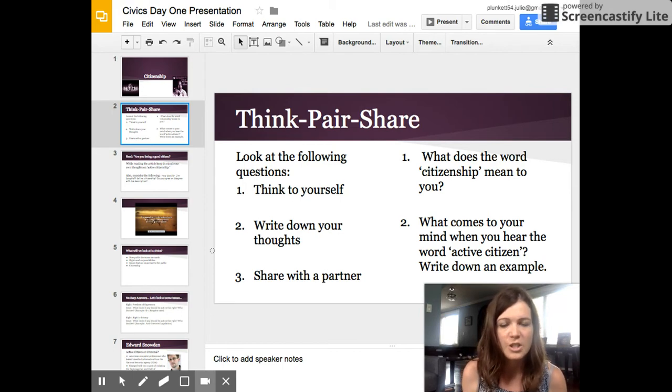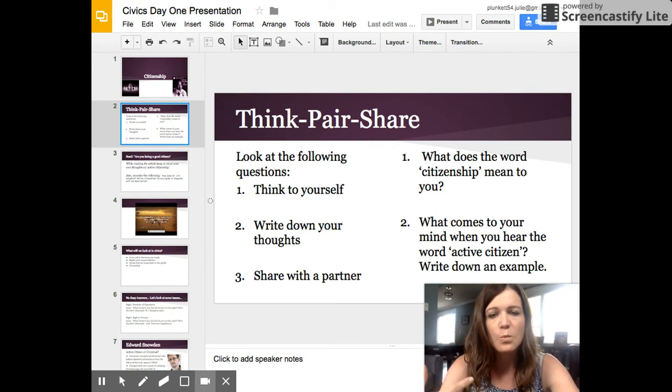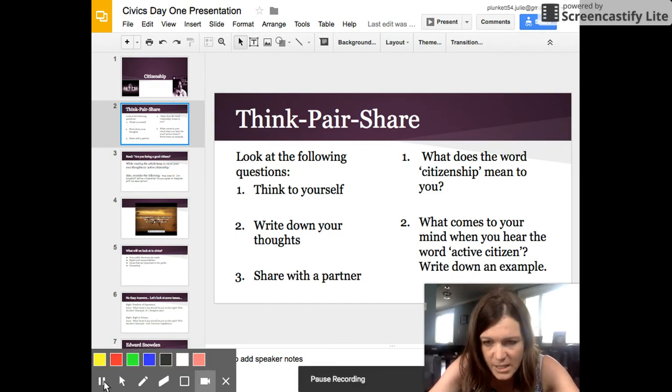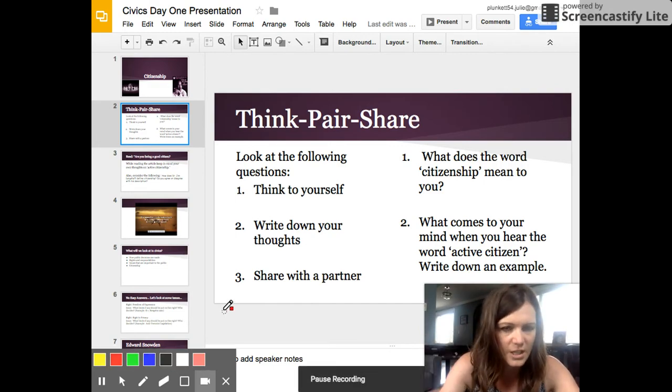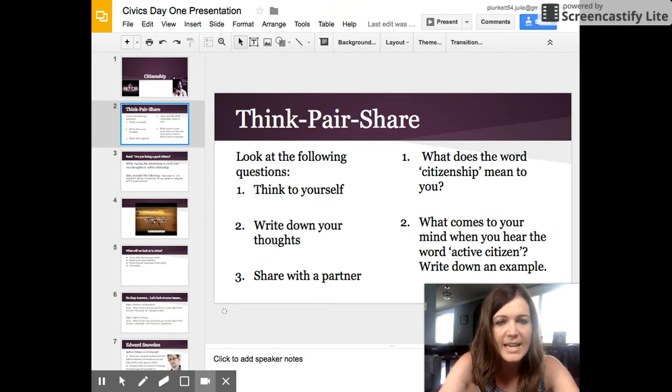So one thing to do is you could create a Screencastify, and yes, you could do it as a flipped lesson, and yes, they could do it at home. Or what you could do is set up different groups, and you could use Screencastify to introduce different activities. So for example, right here, I have a think, pair, share. So they could watch the Screencastify, pause it, and there's a pause feature right here. And if you're watching the video, there's obviously a pause feature, and engage in these activities.